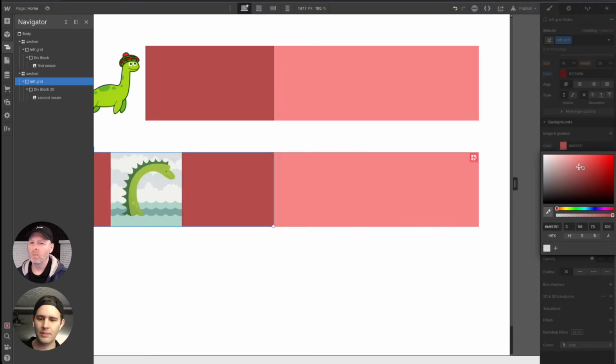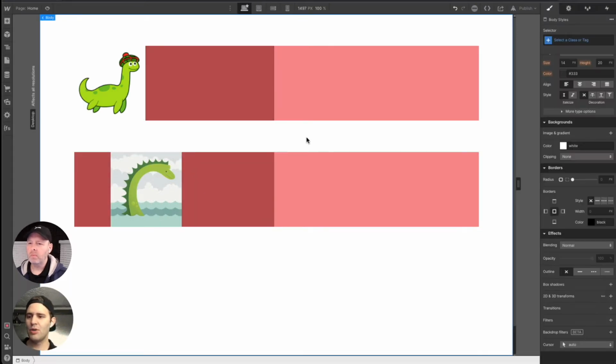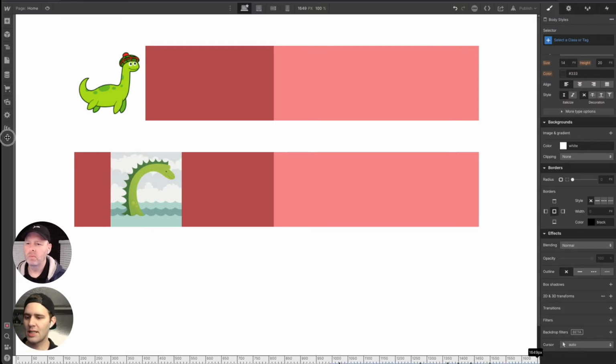So that is the beauty of stacking div blocks. It doesn't take much computer load, but it allows you to make changes where you can say, oh, I want to go find the highest div that they have in common, and I'll make changes to that so it applies to both.